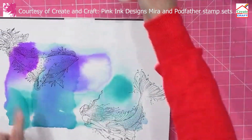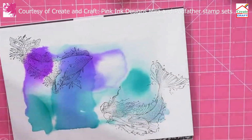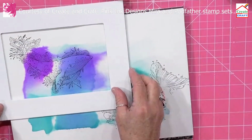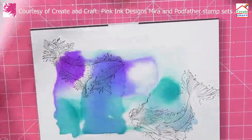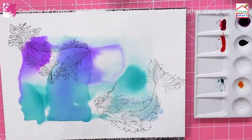Oh, just think, and the inks are so... I mean, where's my little frame? The colours are bright and light. They're not dark and deep. They're really bright, aren't they? I mean, look at that. That looks just fab as a one piece. Forget her, just on his own. But what I want to do is show you how to actually then paint on top.